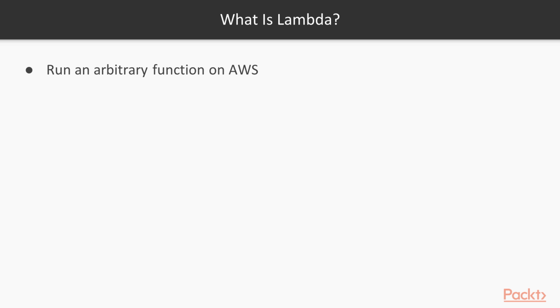Well, it's a service that allows you to run an arbitrary function on Amazon Web Services, so you can write your own little snippet of code, your own little function in Java or Python or JavaScript running on Node.js. And for this course, since we have to write JavaScript for the website on the client side, to keep it simple, we are going to stick with JavaScript in the Lambda service as well. So, it's really a very simple service.